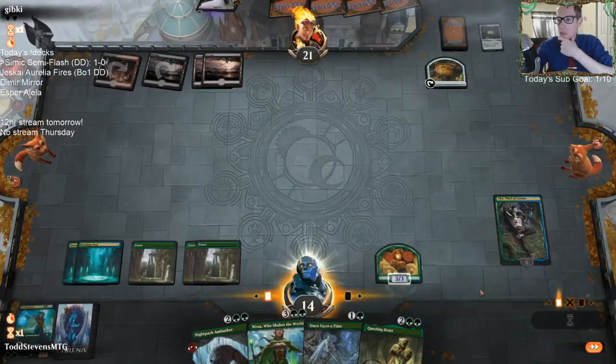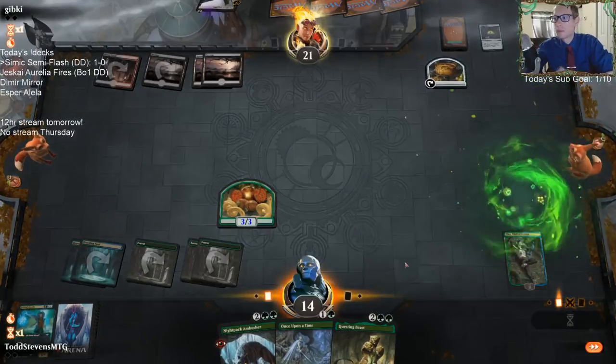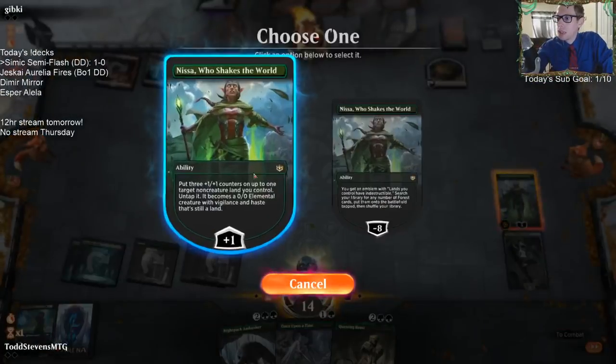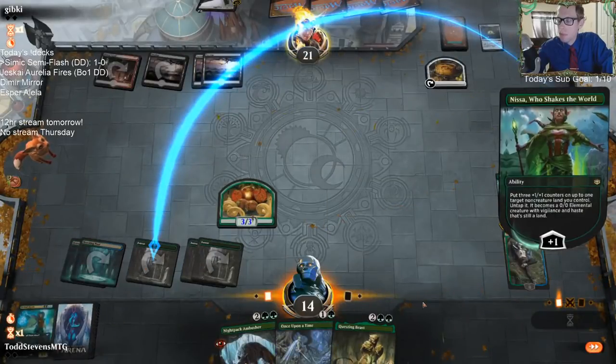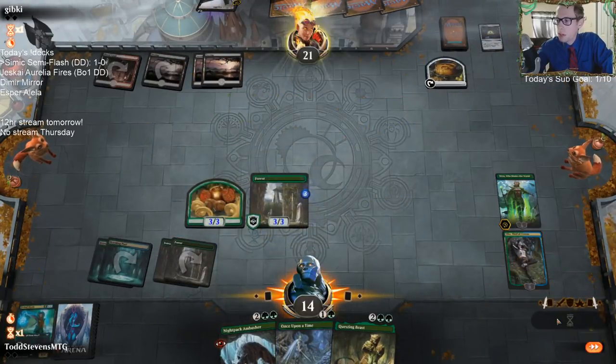This Oko card looks pretty powerful. I don't know if y'all have seen this card before. Oko, Thief of Crowns. Strange and magnificent world. It looks pretty powerful.